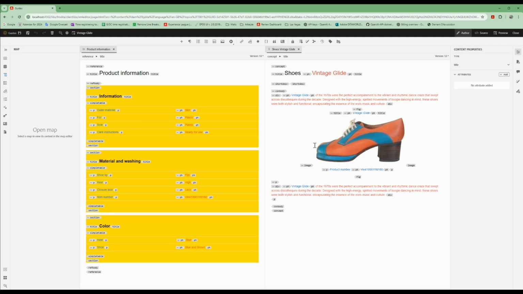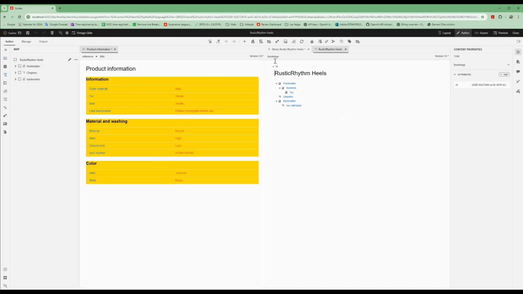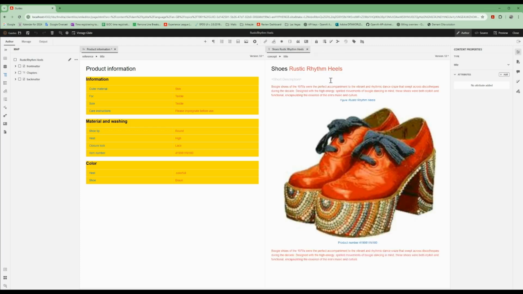So you can see the shoes are a Winton Glade right now. But if I try to open a map now, for example, the Rusty Key, the Rusty Hill, then if I choose that one and open the map, I can delete that, and you will see everything change to the Rusty Redmond Hills, no matter if it says Winton Glade in the folder profile.